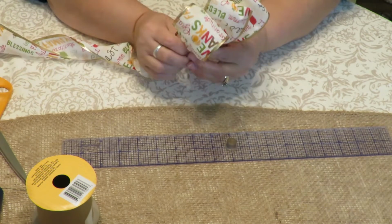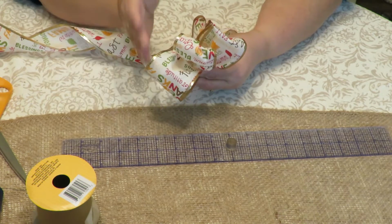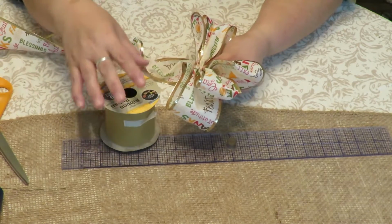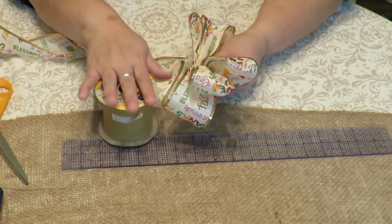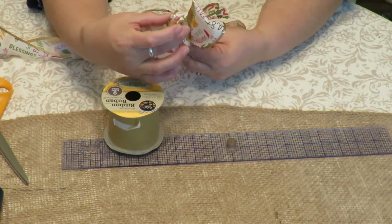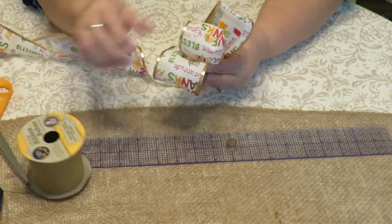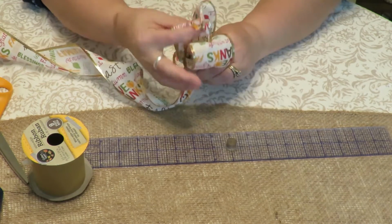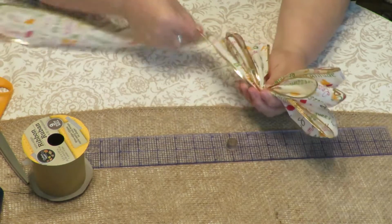I like to tell myself, don't worry about it if it gets scrunched up like that, because I can always pull it apart. The reason that is happening with this particular ribbon, these are ribbons from the Dollar Tree, as I mentioned before. Now, there's nothing wrong with these ribbons. They're actually very good ribbons, but the fabric always tends to be very thin. So the wire kind of wants to get together, and that's why it does that. So you can just poof it out at the very end. So don't worry about it too much when you're working with it. I know that you're probably seeing me struggling with it, but really and truly, we don't have to struggle with it. Okay, I'm going to continue.